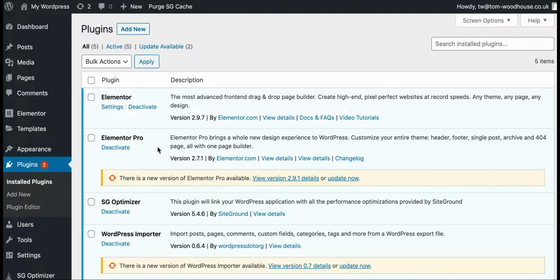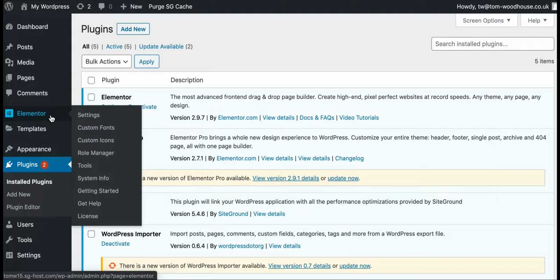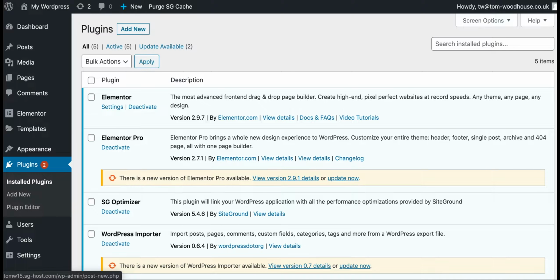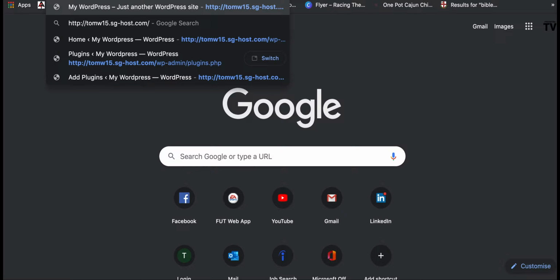So we are going to start with the header. And so to start on that, what you want to do is hover over this template section on the back end of your website. By the way, if you ever need to get back to this part of the website and you're just on the front end of your website, all you need to do, I'm going to show you now, is type in your browser /wp-admin.